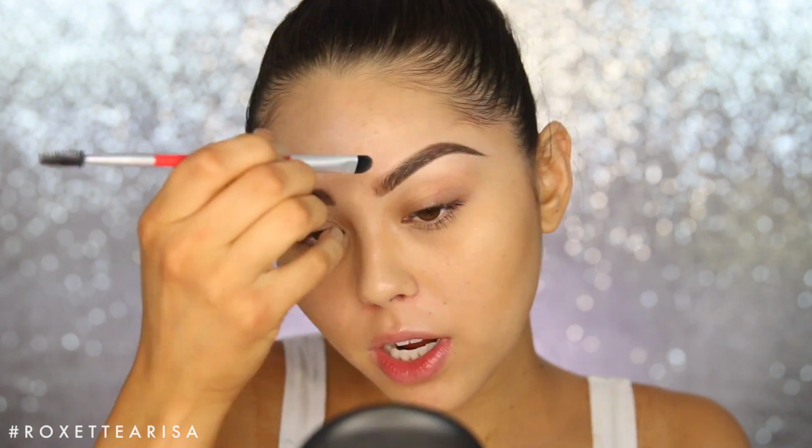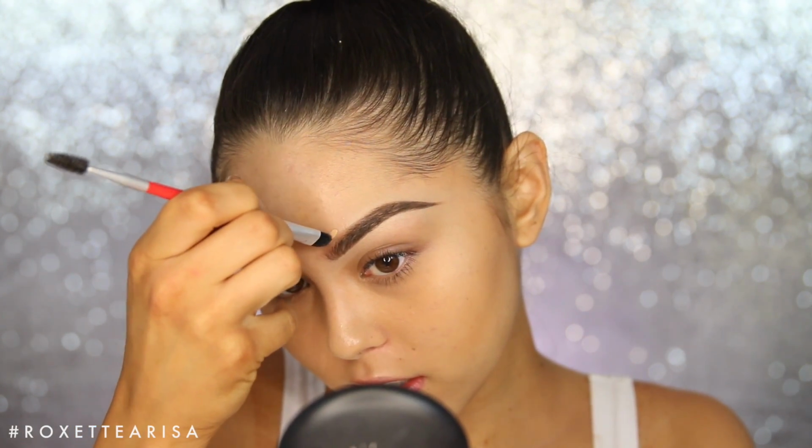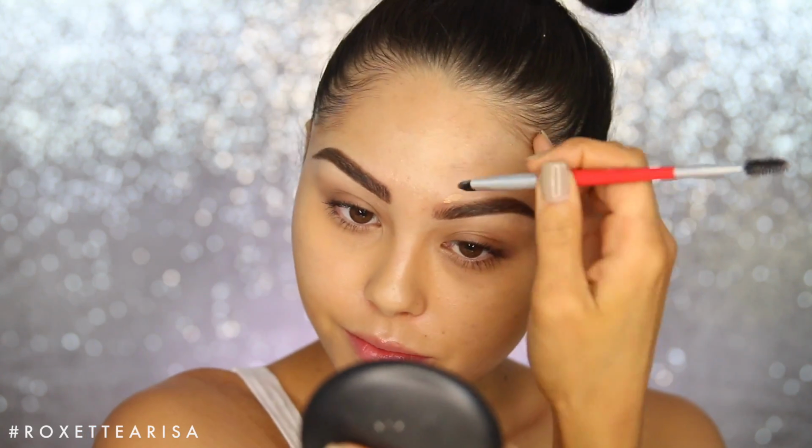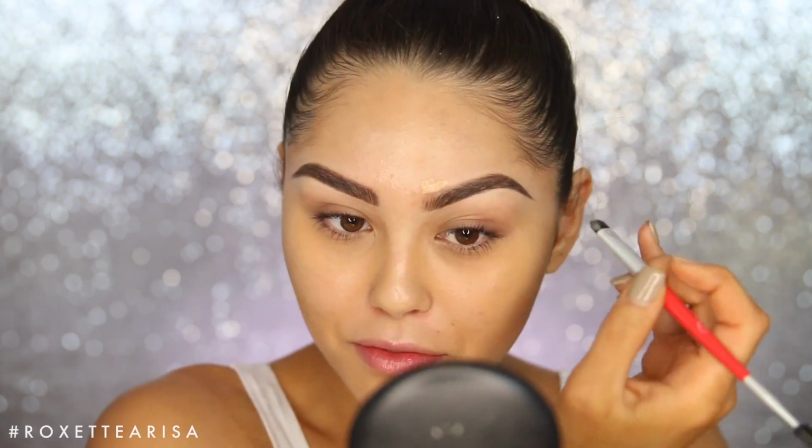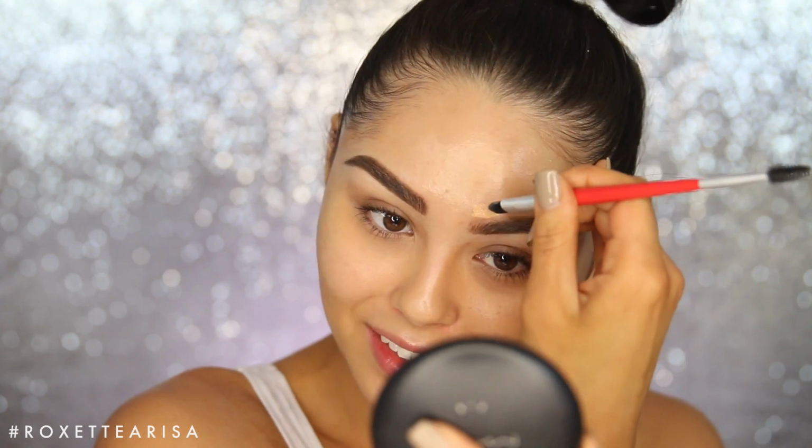And then what I like to do with the front of the brow is take a little bit of my foundation and clean it up that way, because like I said, the Ivory pencil is way too light for me personally, but if you're a little bit more fair than me, then you could probably just use that. But I like to take a little bit of foundation on the same brush and just clean it up a little bit. I'm not wearing foundation yet, so this may look a little weird, but trust me, if you have your foundation on, or if you're going to do a full face, then it's going to work out.